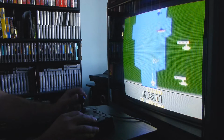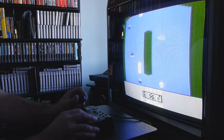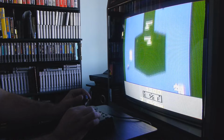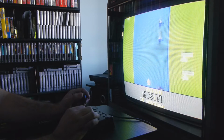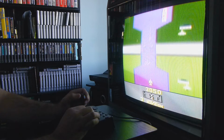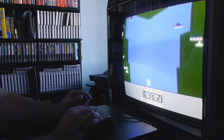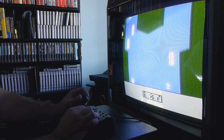I would love to play all my 2600 games using this joystick. I would probably use this 6-button joystick more on the Atari 2600 than the Sega Genesis. It feels awesome on the 2600. So I would consider this the hidden gem controller for the 2600 rather than the Genesis. I very much enjoyed playing on both consoles, but as you can see here, I'm having tons of fun playing River Raid on the 2600 using the ASCII 6-button fighter stick. Designed for the Sega Genesis, but it works quite well on the Atari 2600.